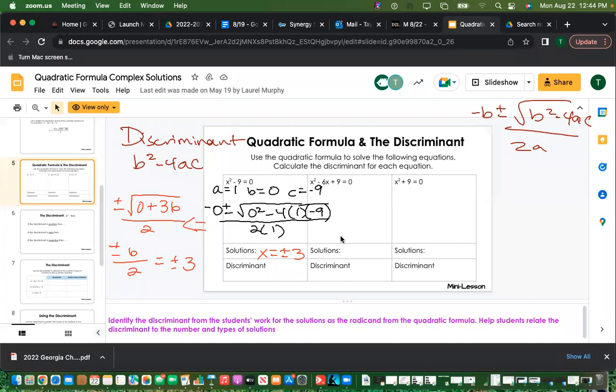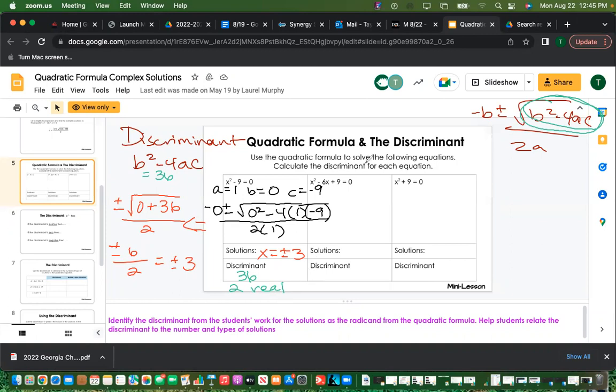All right, so with the discriminant, what it basically does is it tells me how many real solutions I'm going to have. The discriminant is all of that stuff that's underneath the radicals. Looking at our quadratic formula, it's all this stuff that's underneath. When we simplified that, we got positive 36. So if you have a positive number, you're going to have 2 real solutions. Since it's a positive number, we're going to have 2 real solutions.